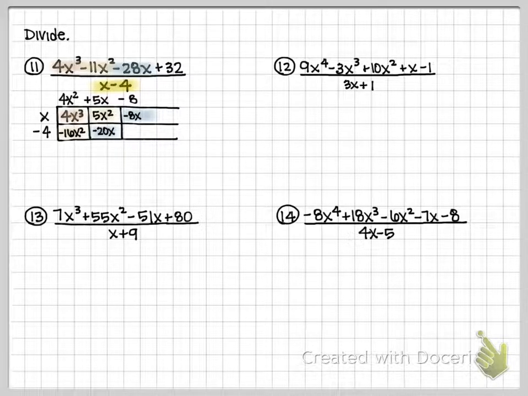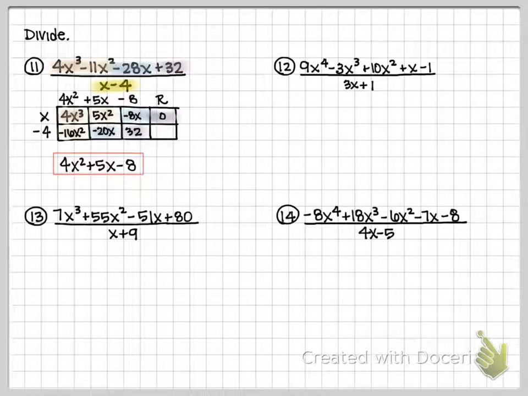Then I need to fill in the bottom box itself here by multiplying. So that's going to give me a positive 32 when I multiply. Then I go back to the question, find the constant itself, and figure out what goes there to get the 32. Well, I already have the 32, which is really kind of nice. And remember, that last thing is going to be your remainder. So our answer to this is whatever is across the top of the boxes. So the division answer is going to be 4x squared plus 5x minus 8. And there isn't going to be a remainder. So that's my answer to this question.